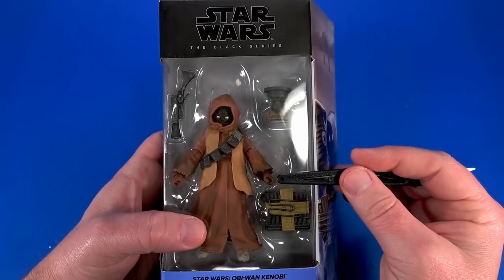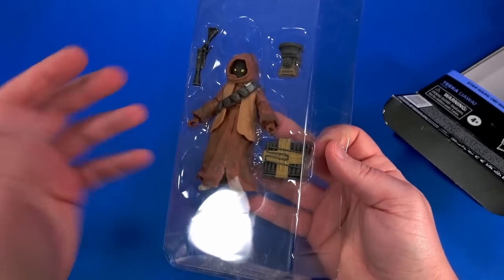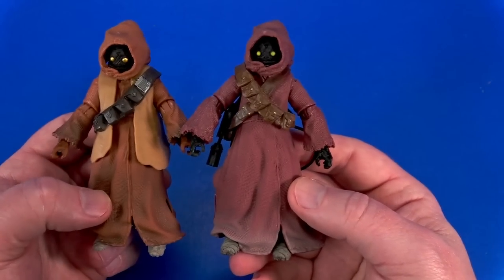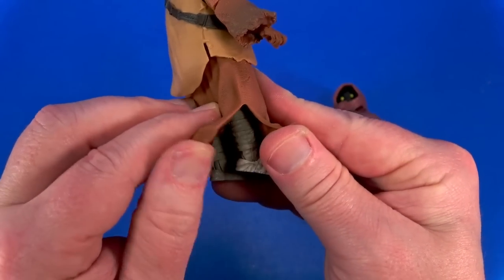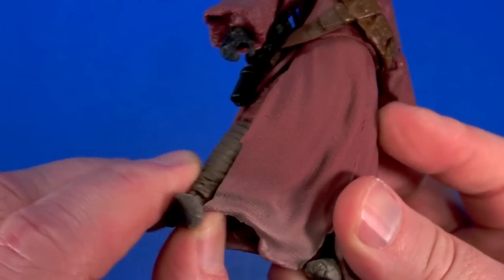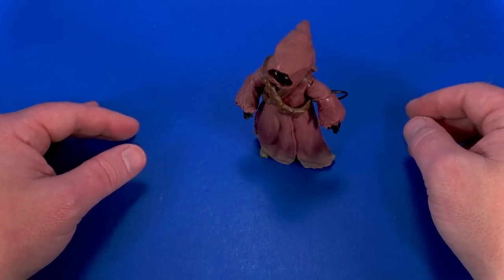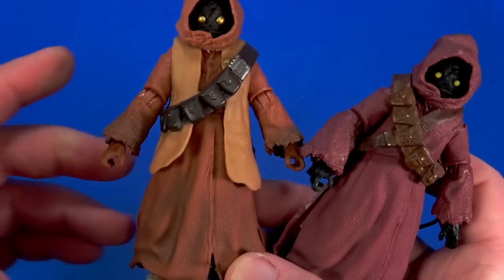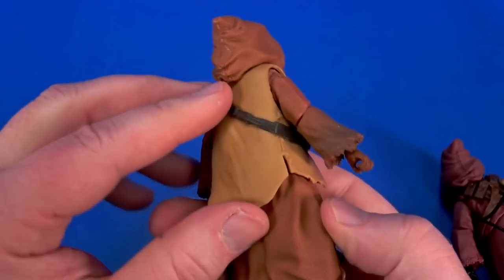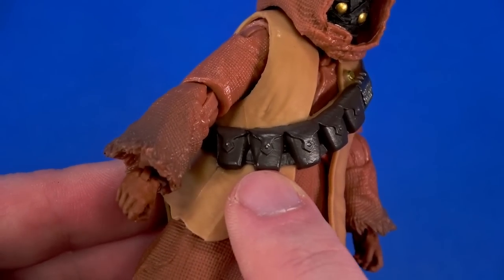I also originally passed on the Hasbro Star Wars Black Series Tika from Obi-Wan Kenobi, because that price was too high for a Jawa. But I was wandering through Target one day and it was on clearance, so I thought, that price I'm happier with. The base body is the same Jawa we've been getting for years, right down to the lack of a cut in the lower robe at all — so we're dealing with a traffic cone here. On the original I cut up the side to free up leg movement, but only one side. The big difference is, of course, this vest overlay. On the original it was a couple of bandoliers going to the back with a holster — here there's a strap coming across that is actually part of the vest. I do like that they painted the silver right here, and the buttons on the pouches. That's some of my favorite things, because it's just a little extra effort.